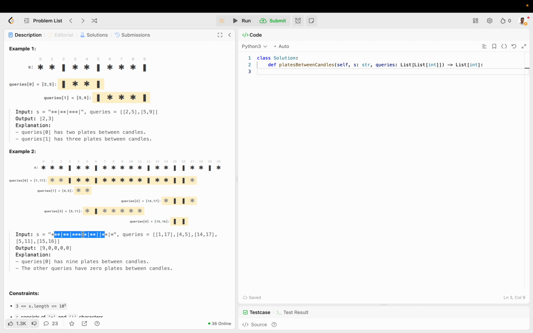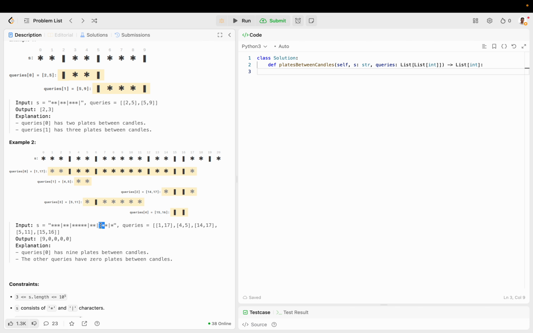So 1 and 17, there are 9. Okay, so there are 9 because if you only do in between the candles, so 1, 2, 3, 4, 5, 6, 7, 8, 9. So between the first and the last candle in the current substring based on this.